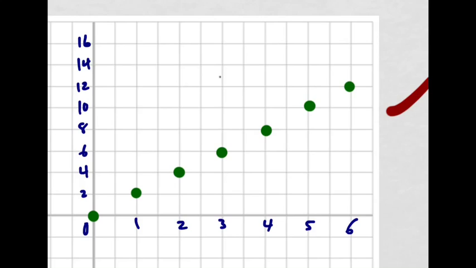No, not reasonable. Okay, so this is what kind of data? Discrete. Okay, this is a discrete graph, or a discrete relation. All right. So we've learned that Jorge is a linear, discrete relation. Linear because it's in a straight line. Discrete because you don't connect the dots, because it doesn't make any sense. Good.